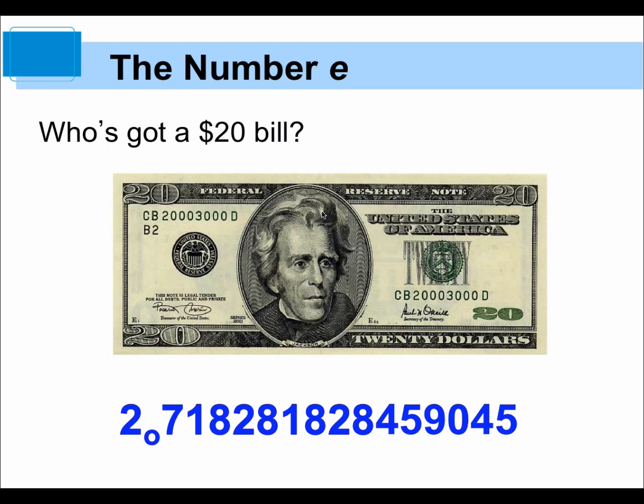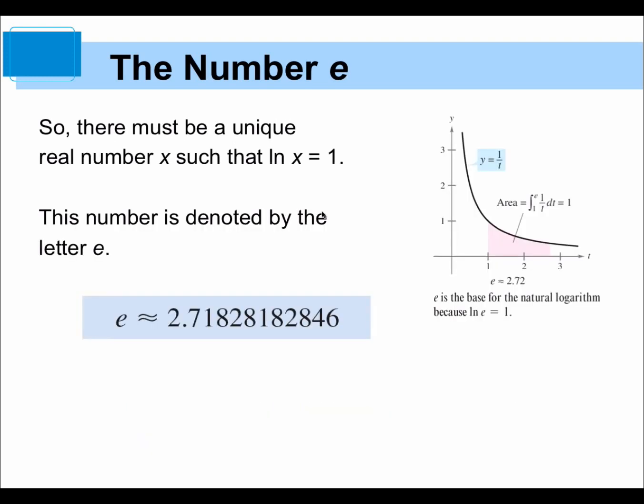Something like that. I can show you where it comes from mathematically. Let's go back to this graph that we talked about already, the 1 over x. See this pink region under the curve? I want that pink region to have an area of 1, like it says here. In order to get the pink region to equal an area of 1, I have to come over to the value of e, 2.718, et cetera, okay? That's where e comes from. It's the area under the curve.